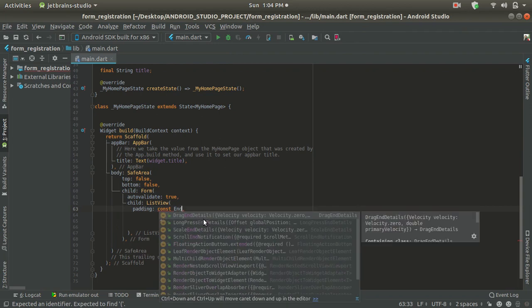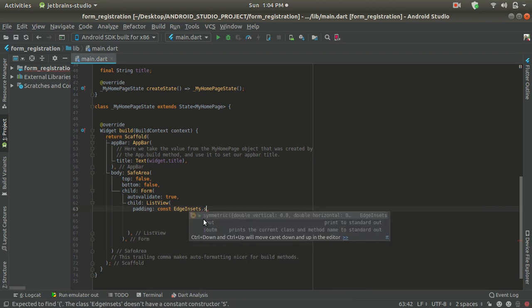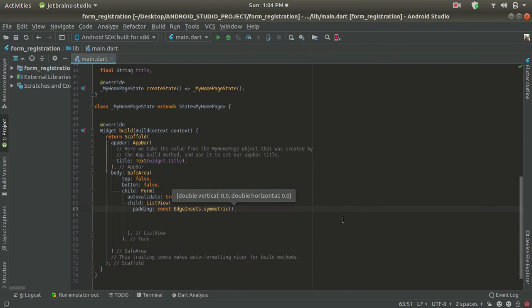After that we have edge insets dot all, but I don't want to use all, I want to use symmetric, so I can get the symmetric values inside horizontal. So I pass horizontal, and I want 6 logical pixels in each direction.